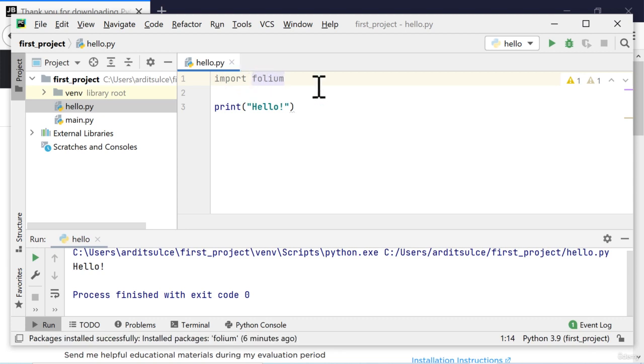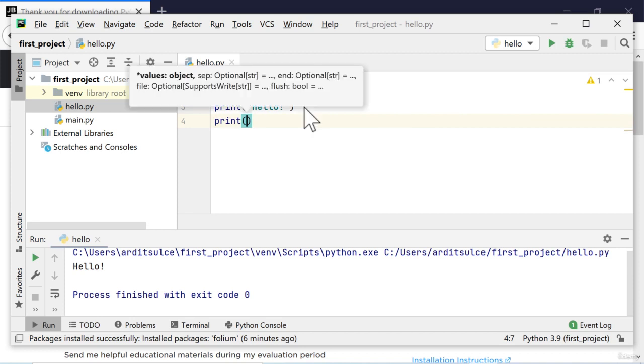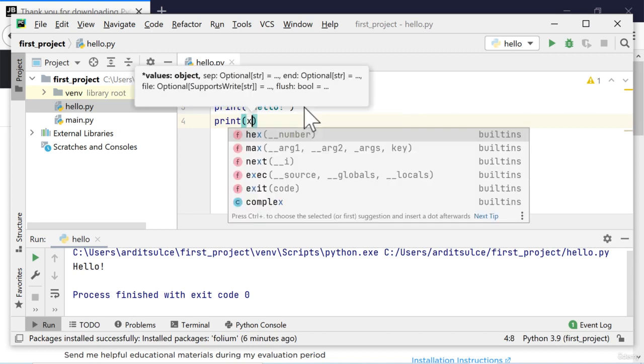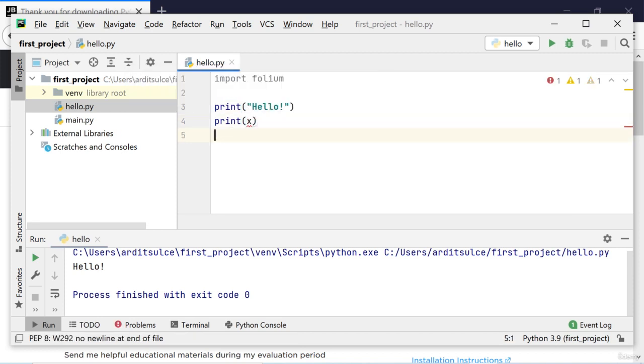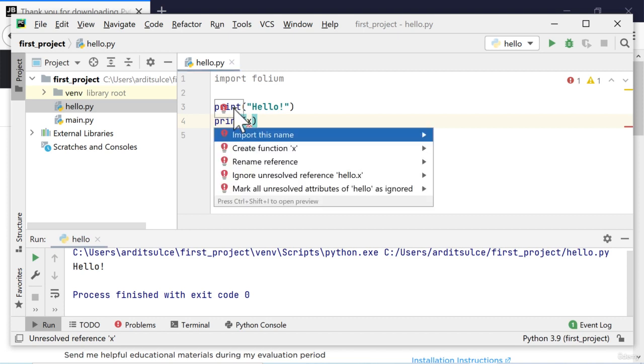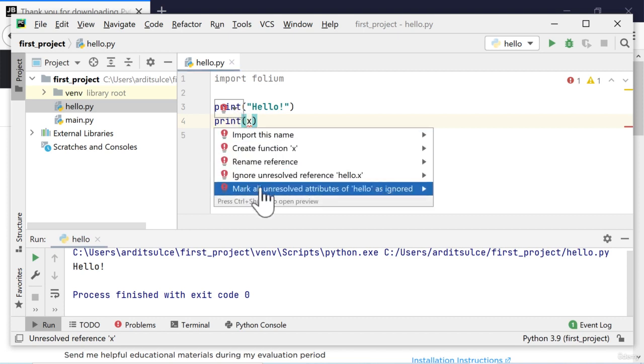Now PyCharm also has some problem highlighting capabilities. For example, if you say print X, you'll see that X is underlined in red. And if you hover your mouse there, if you click there, you'll see this lamp showing up. And if you click on that arrow, PyCharm will suggest a few actions.